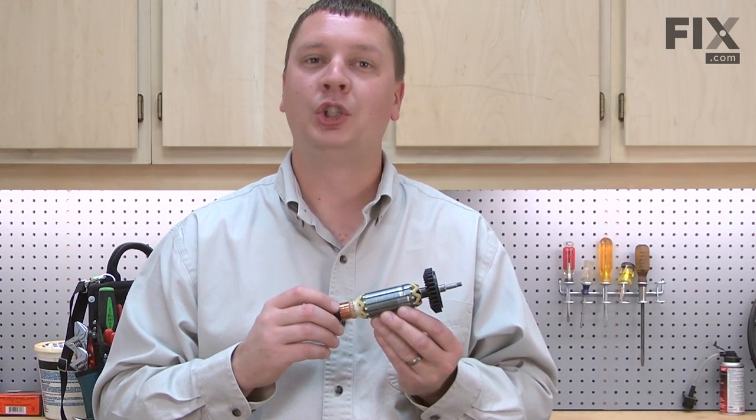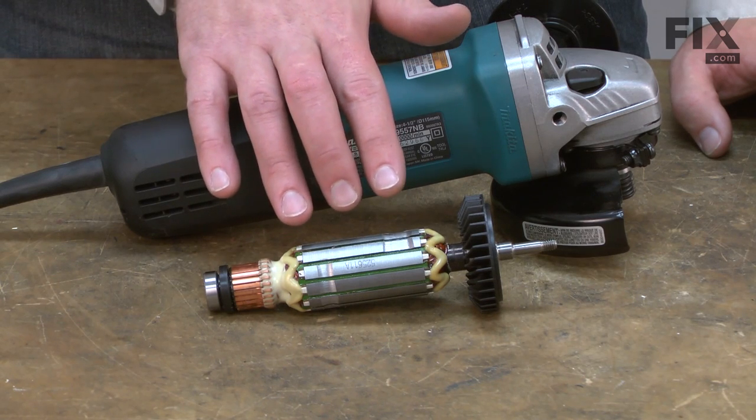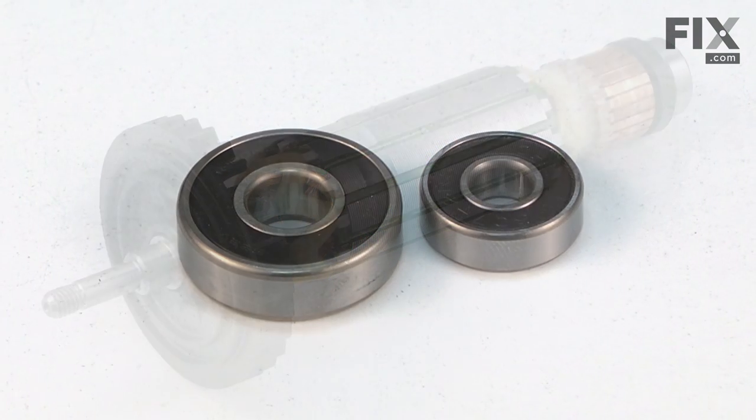In this video, I'm going to show you how to replace the armature in a Makita grinder. The armature is the main component of your grinder's motor. It consists of the wire windings, the commutator, the cooling fan, and two bearings.